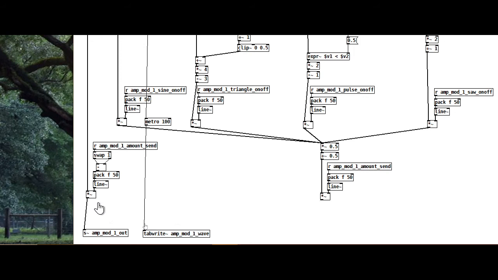When you turn down the amount of amplitude modulation, the amount of the non-modulated signal will go up. So that way the non-modulated signal will come through. So I made a plus tilde here to mix this signal, which is unmodulated, with this signal that is modulated. So you get the mix of the two.